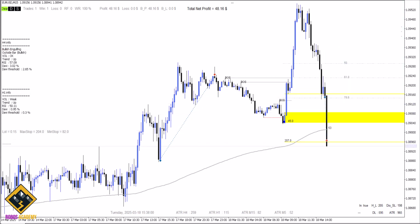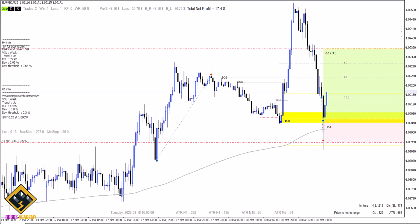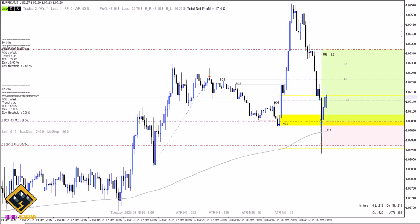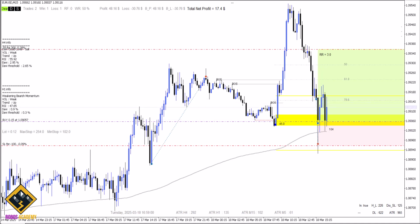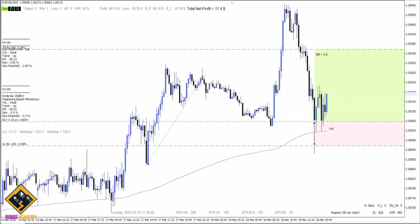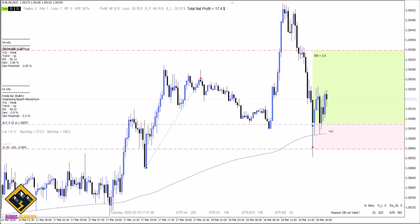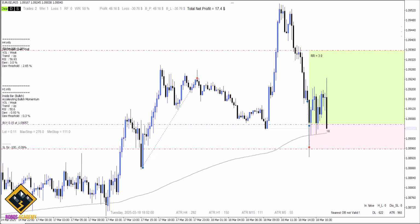A stop hunt occurs at the previous internal low, followed by an immediate reversal. Since the designated zone is still valid, the robot takes its second opportunity and opens another trade within the same zone. The robot settings allow you to define the maximum number of trades it can execute within a specific trading zone.